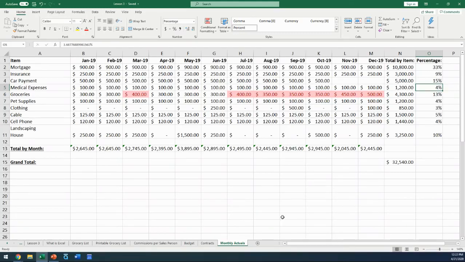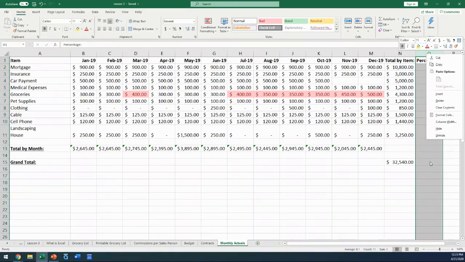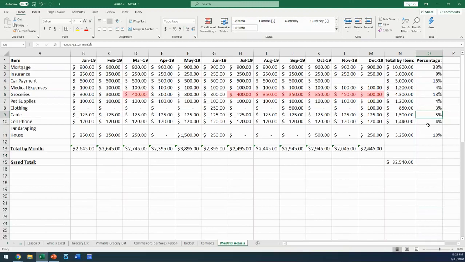So far today we talked about our conditional formatting. We've talked about adding in this new column with our manual formula and hiding and unhiding. And now we're going to look at our pie chart. Because we already have the percentage here, we're going to use that data.